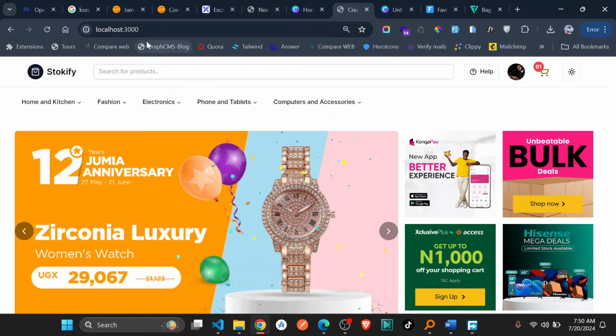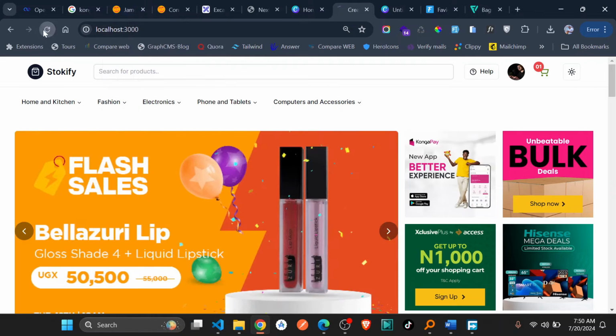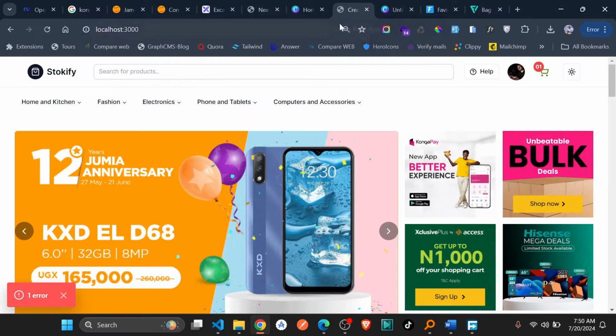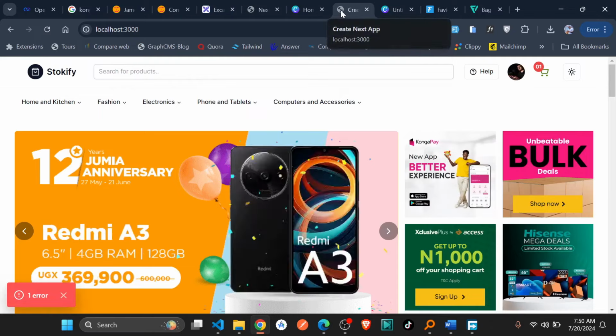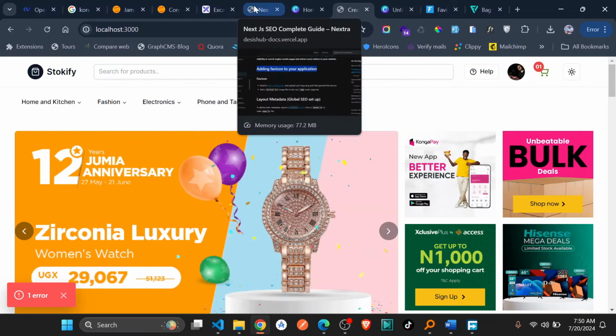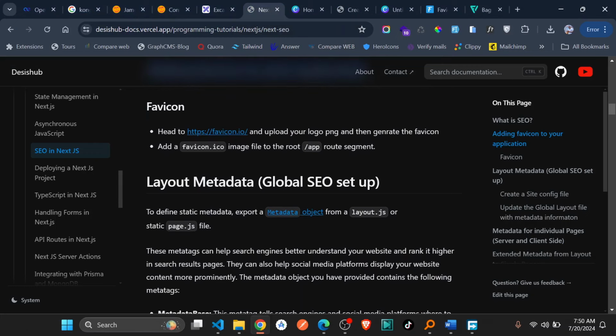If I just go to localhost now, it will take a few seconds, or it will need to refresh many times. Sometimes it has already cached the other image, and that's why it is not changing. But that's the first step: change the favicon. Now moving on. I've also told you here to add the favicon image file to the root, and it has to be to the root as you saw.